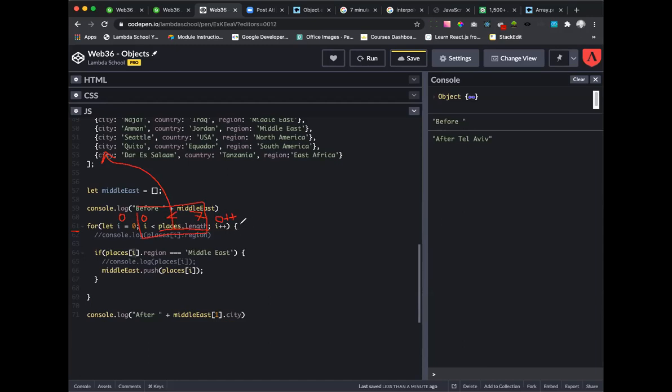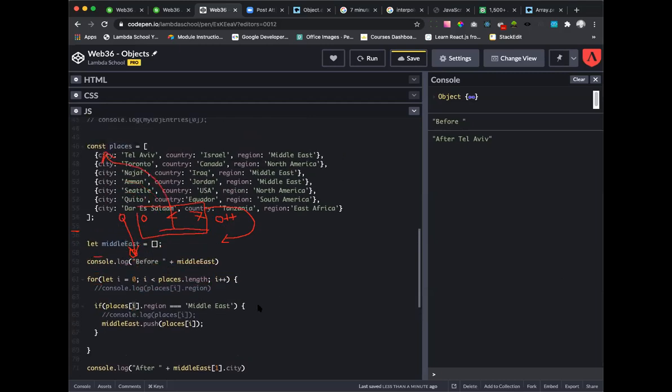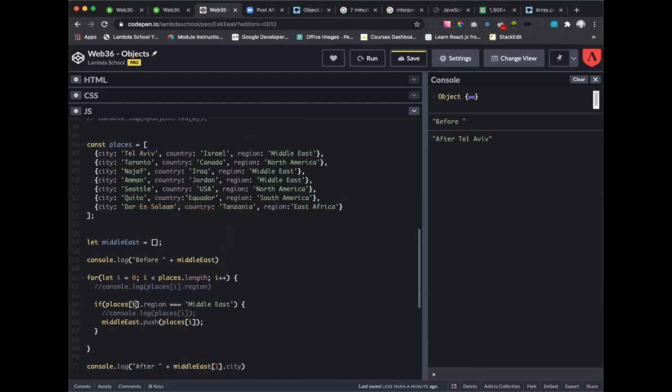So do it again. So if we're doing it again, it goes into the block of code. We then go into the block of code and we're saying, hey, if the places in the ith region, so where's the ith region? Well, places is our array. What is the 0 position? Because remember, this 0 is i. So this i is like right there, that's 0 right there. So places in the 0th position, what is that? And it's going through the first part of the array. I got to scroll up a little bit. Sorry, there's the array. So if we look at the 0th position of the array, it's this, right? It's the first item in the array. So that is being chunked into there.